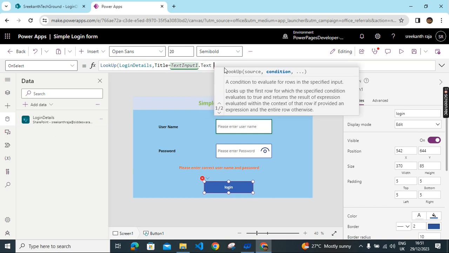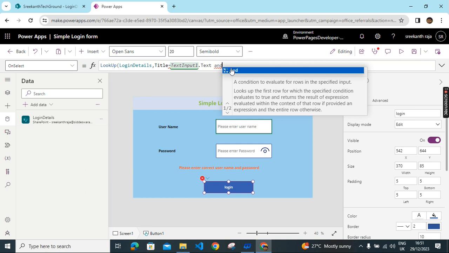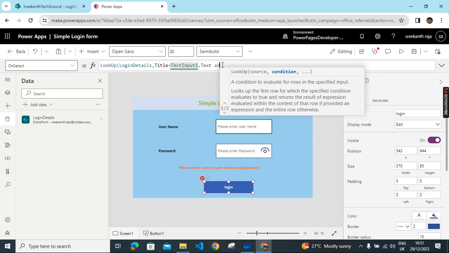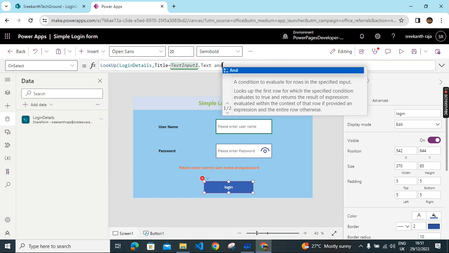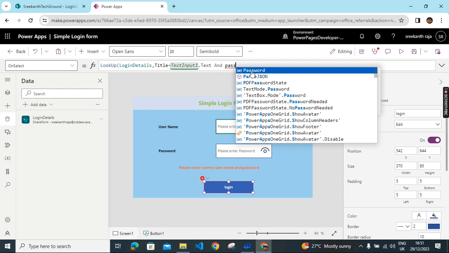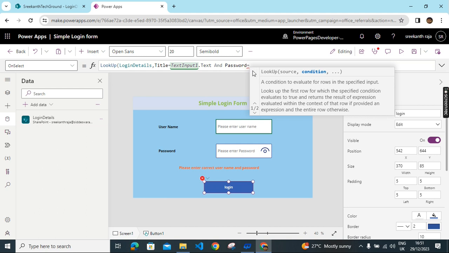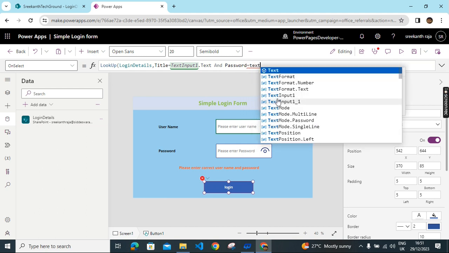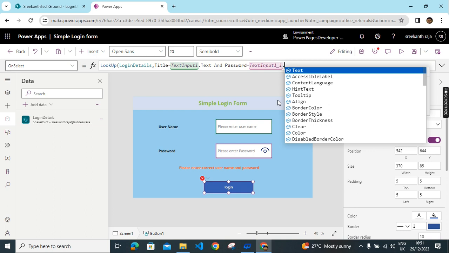This is the formula for this one, and Password equals to TextInput1.1.Text.